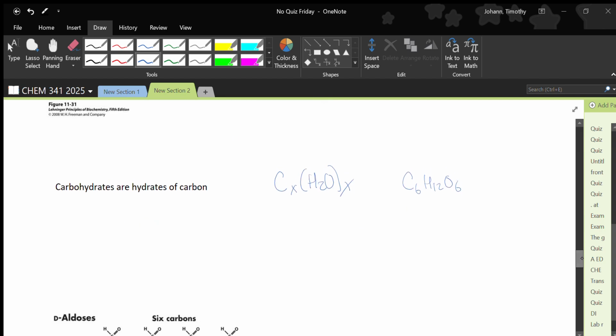Now, we're going to chain these together, and whenever we link 2 of them together, what happens? I'm going to form a bond in biochemistry. What do I do? I lose a water, right? It's a condensation reaction. I lose a water. So if I put 2 of these together, it'll be that formula times 2 minus a water. Does that make sense? Every time you add them, you're going to have that happen.